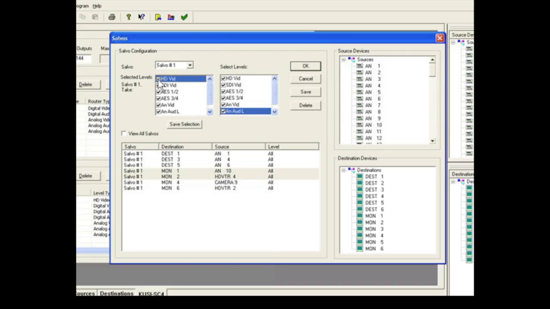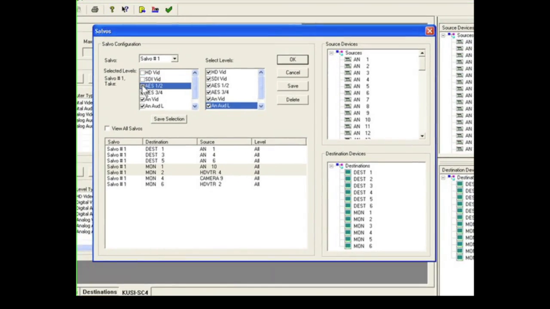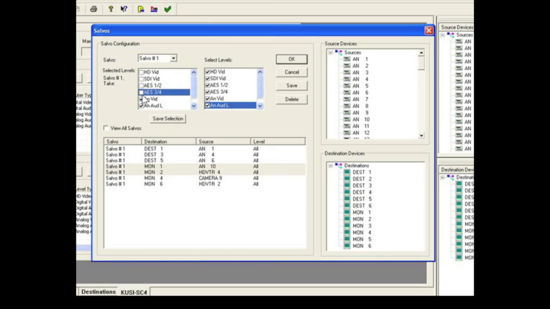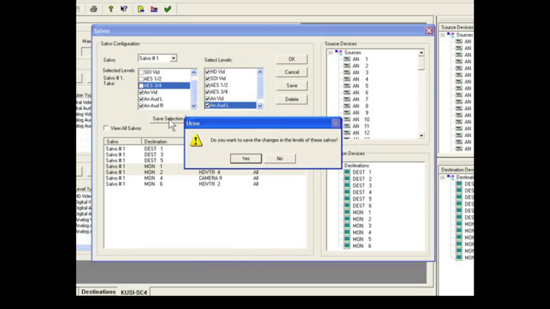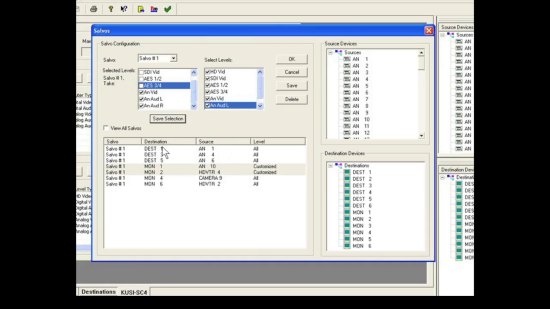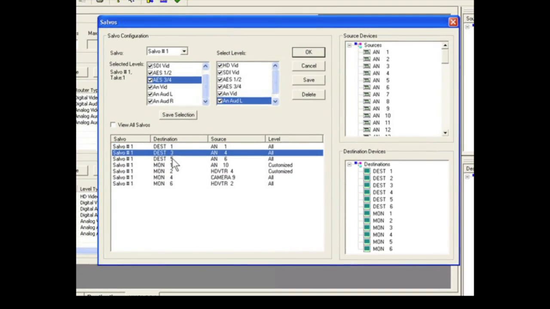You come back up here to this table, and you deselect it. You'll need to press it twice. First time it just highlights it. Second time it lights it up. Okay, this is still grayed out. You can barely see it, but it is grayed out. And I'm going to press Save Selection there. And do I want to save it? Yes, I do.